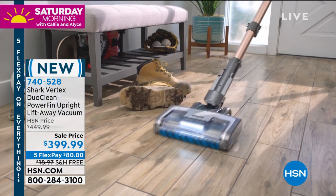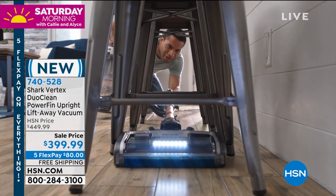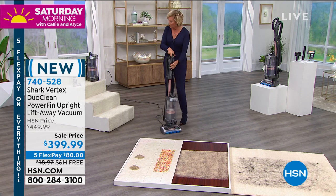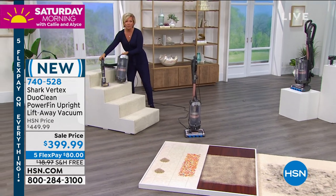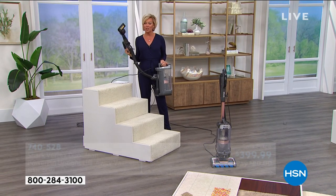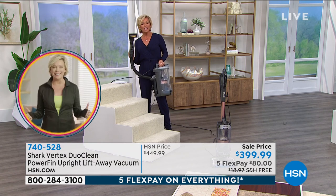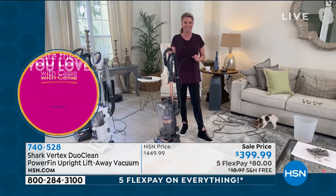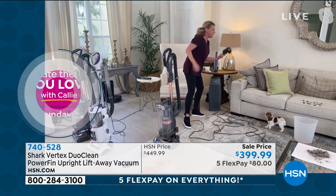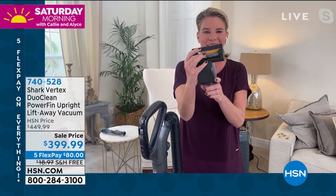You can take that canister and walk around, or use it as a full upright — the versatility with the extra attachments that are included is incredible. They're housed on board so you won't lose them. You can take this to the vehicle, outdoors, carpeted areas, and stairs. This turbo attachment also has the power fins. We can't give you this vacuum and not give you the self-cleaning brush roll on there — so we're giving you that exclusive technology on the attachment too.